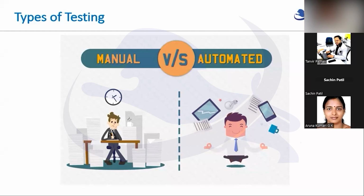But in automation testing, as the process is already defined, the format is already decided, and it is already taught to the automation tool that you have to perform this, there are very few chances of mistakes. Okay. Coming to the cost, actually at the start manual cost is very low, because there is no requirement of setup, no software is needed, no skilled employees are needed. In manual, anyone, I mean any college pass-out can go and work in manual testing, or any person who does not have an IT background can also work in manual testing. So initial investment is low, initial cost is low, but return on investment is also very low. So it is not beneficial to anyone.